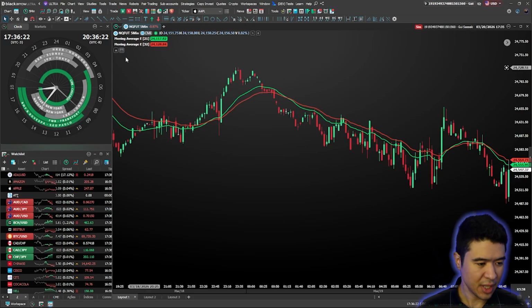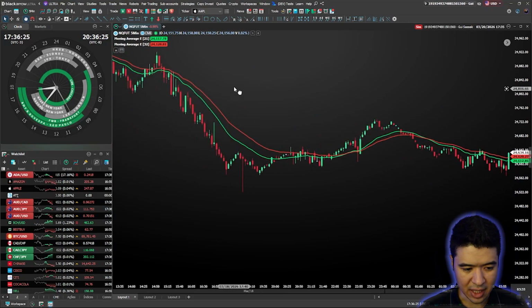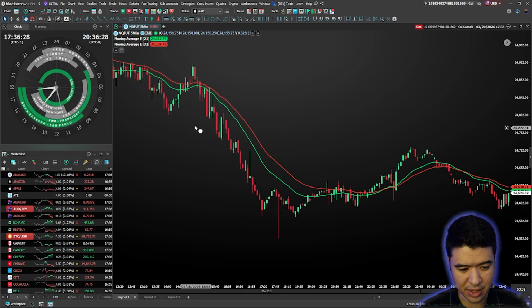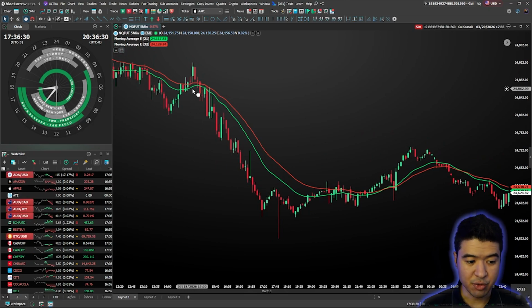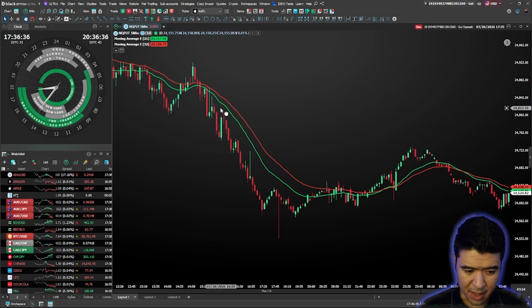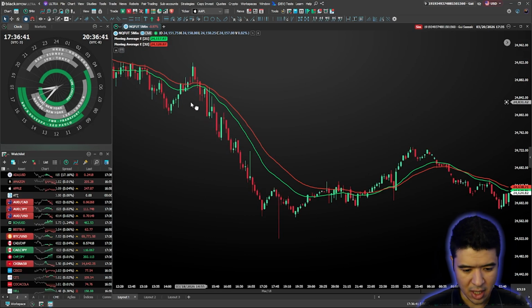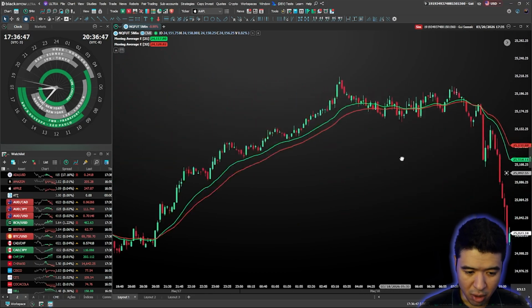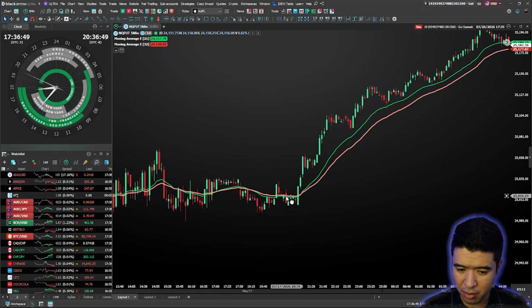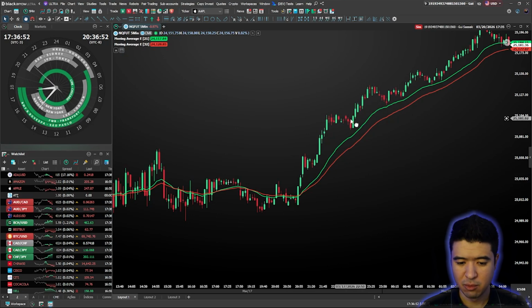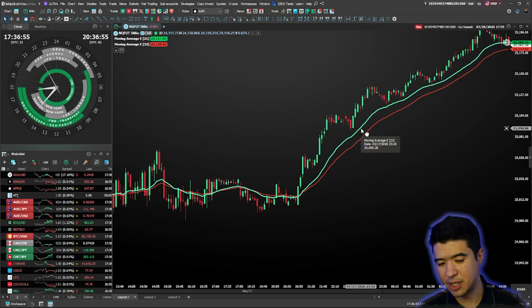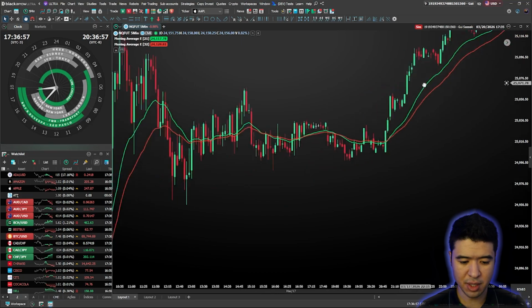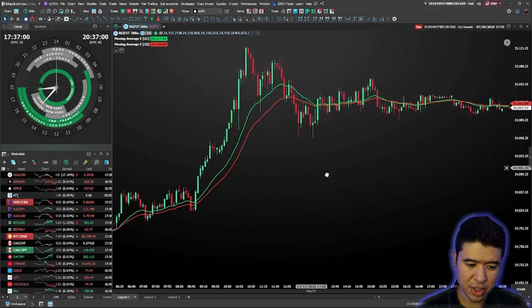And when the opposite happens, you can see that right here, I have this situation. It was a few days ago where the 21 moving average was actually below the 32. When that happens, it's the opposite. So the market is going down, the trend is bearish. So it would be interesting to go short, for example. And it happens all the time. So the market goes up, the 21 is above, the market is going up all the way. You could be in a long position and so on.